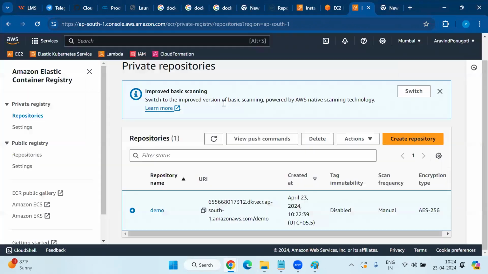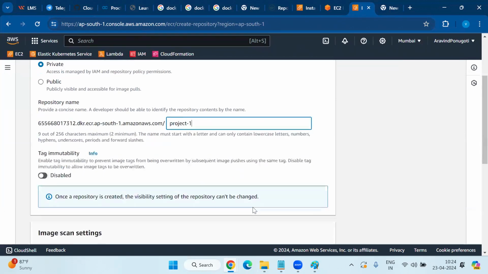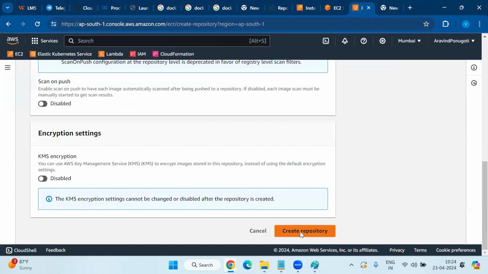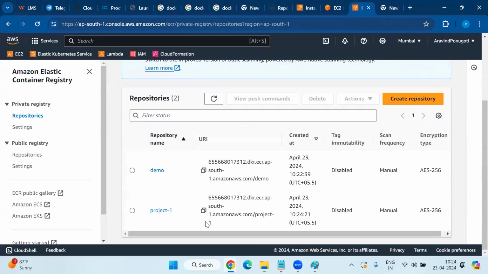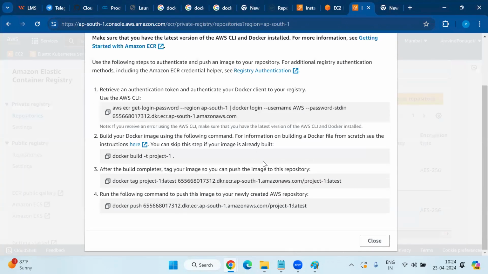I will show you. For example, I'm going to create one more repository. My name is project one repository. If you create a repository, you can see this is the project one repository. If you go to view push commands, everything will be project one, project one, project one. So your image is what?